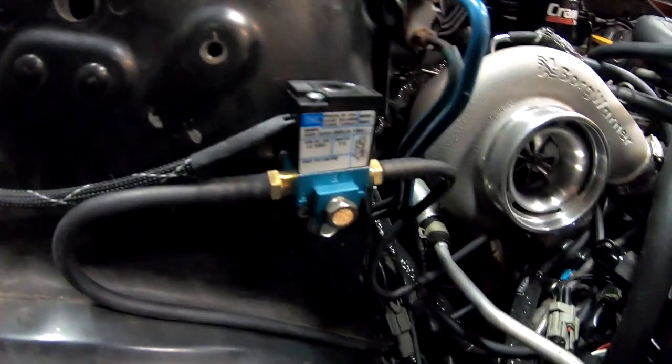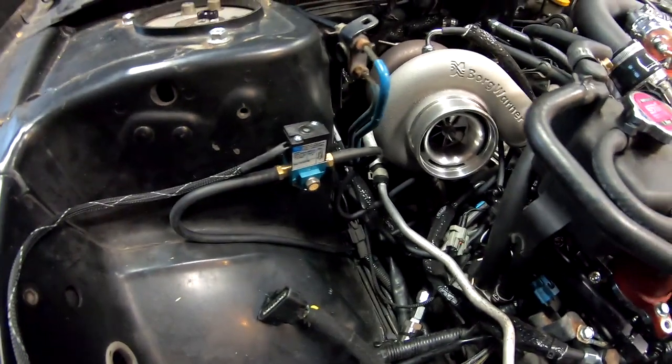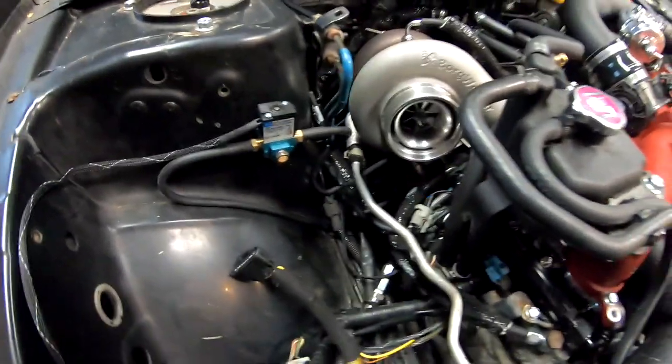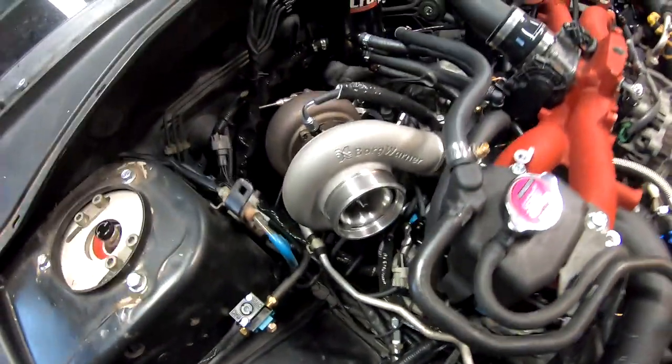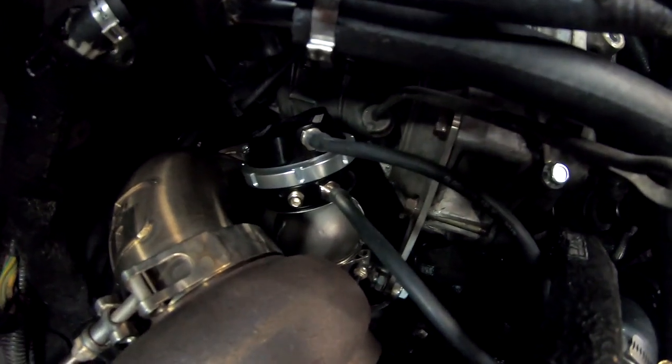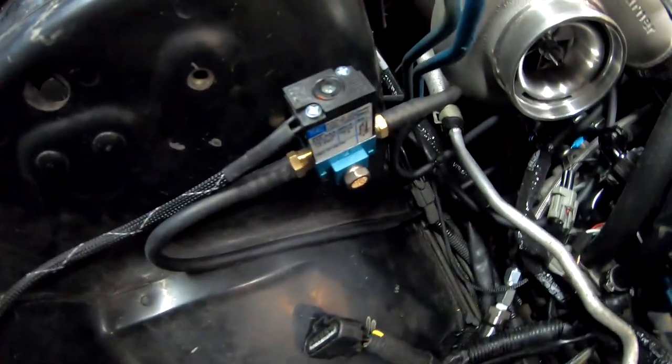He got his boost controller hooked up. And right now he's gonna go ahead and test it out, make sure it clicks. You guys can see it right here where it's plugged in to the bottom port. And it's coming this way to here.